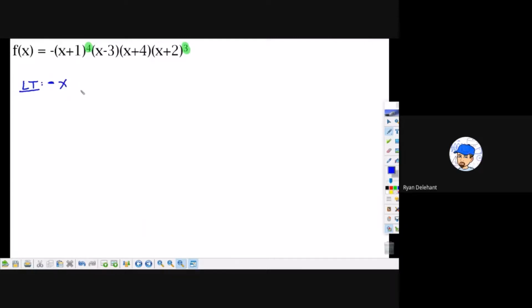How many x's do I have? Well, this one's really there 4 times, right? This one's really there 3 times. So that's 7 all by itself. These are only there 1 apiece. Those are really supposed to have 1s with them. We just don't write 1s. So when you talk about its degree, it's actually x to the 9th.